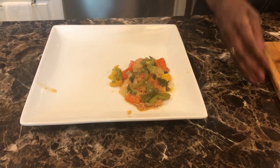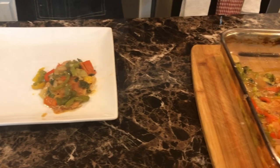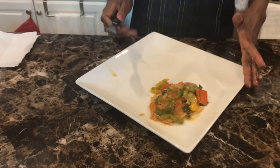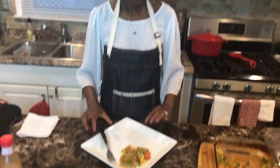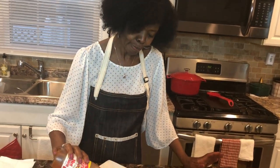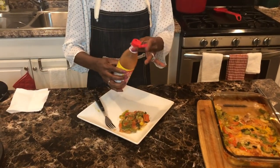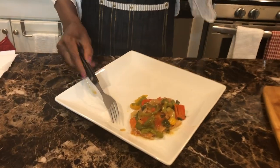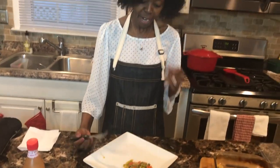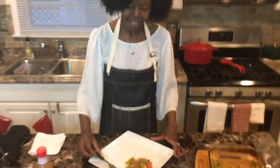And tell you what, let's taste it. Now, man, let's see. Oh my goodness, you know, like I said, I'm a southern kind of gal. I've gotta have my Texas Pete. Oh, delicious. Even though I use cayenne pepper, I still like my Texas Pete. It's so hot, I'm scared to even put it in my mouth right now. But I tell you what, give me 1 second. Don't go away. I'll be right back.